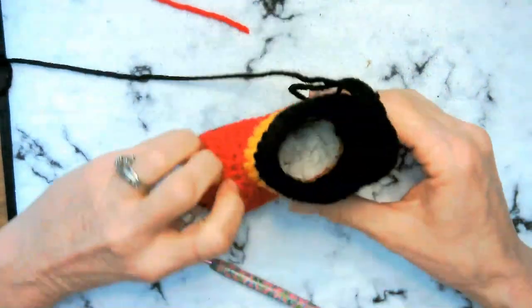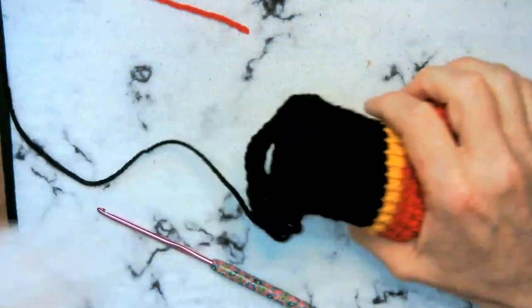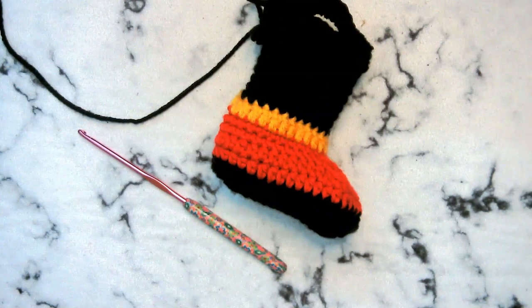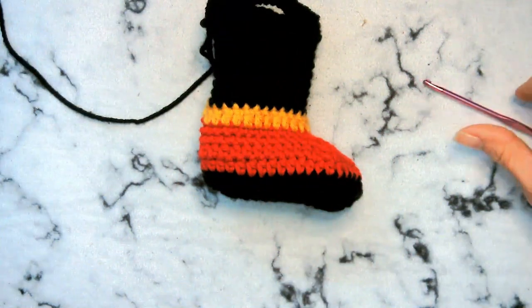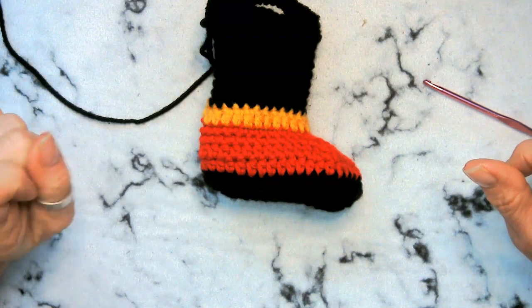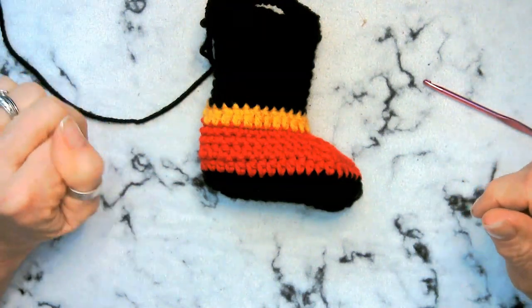And again, I apologize about the coloring. But it was only a small portion that you guys couldn't see. So, okay, that's how you need to do it. Go ahead and whatever you ended up counting to get your straps, make sure you jot that down. So on your second boot, you're doing the same thing. And we'll see you back here for, I think we're moving to pants. Okay.